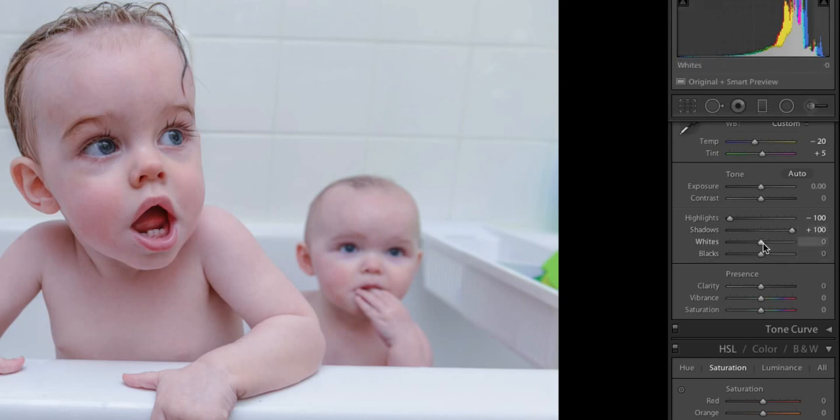Okay. Now, next thing that's important is we've got a lot of white here, and I want white in this picture. I want to really showcase that white background, that white bathtub and whatnot. So I definitely want to bring my whites up, and I'm probably going to bring them to about, let's just say 56 is fine. Okay, this is great. So already making another huge difference. So going back on that, just bringing it down and bringing it back up again, you can see I'm making a huge difference. I do around 50, 55, 56.